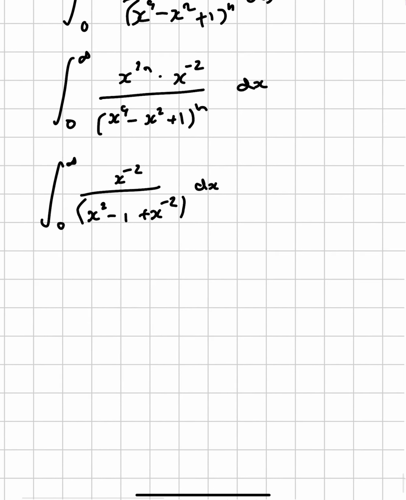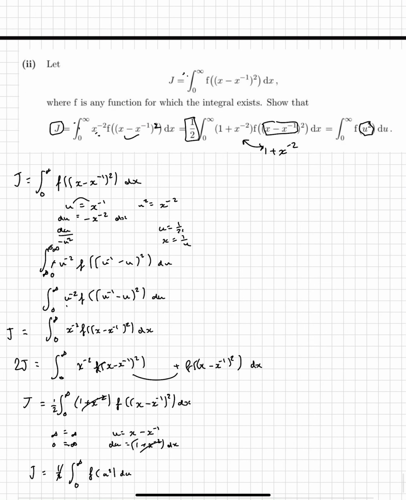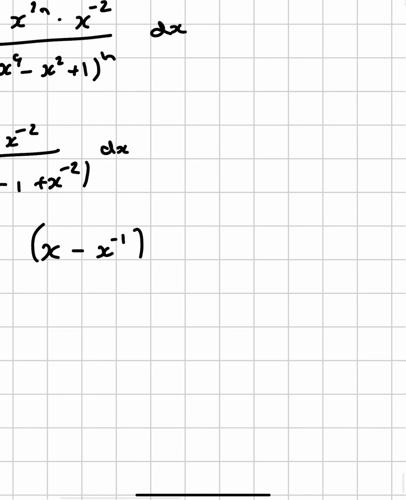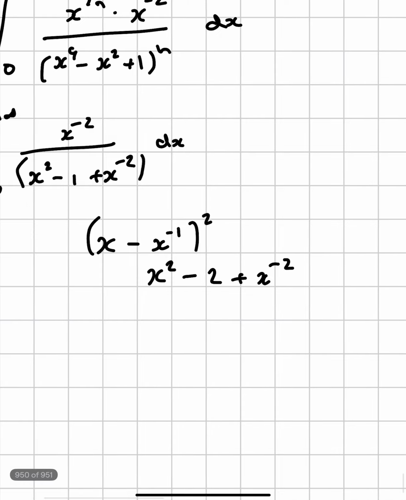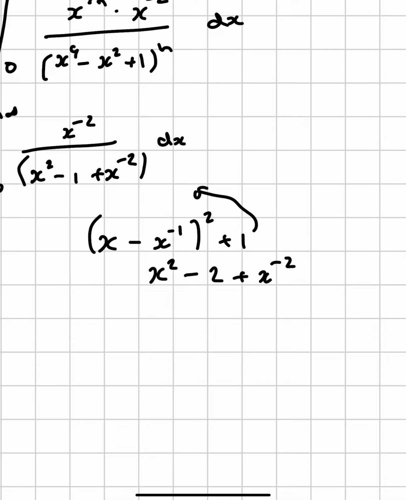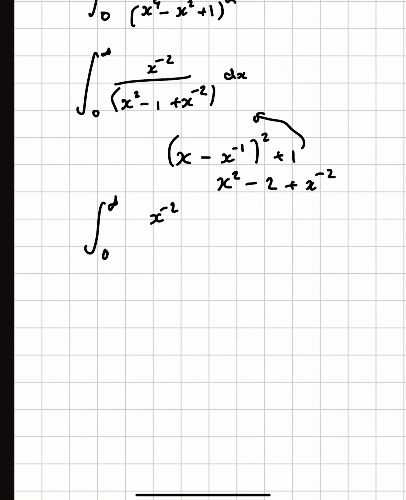And what we're going to see here is it's similar to what we had earlier. So earlier I think we had x minus 1 over x squared, and that was our function. That's what we had in our function. Okay, so we're going to see what happens when we square it, and it's going to give us, okay, x squared, okay, minus 2, and then plus x to the minus 2, which is very similar to this. So this is just going to be plus 1, okay, and then that's going to be equal to this. So we have the integral between infinity and 0 of x to the minus 2 of, okay, x minus 1 over x, squared plus 1, dx.